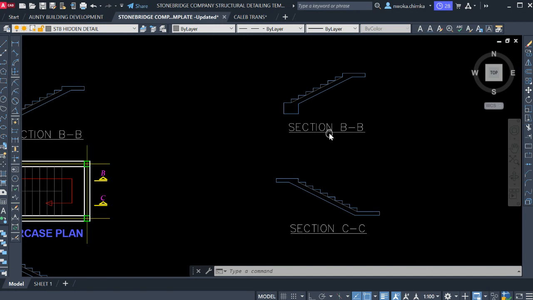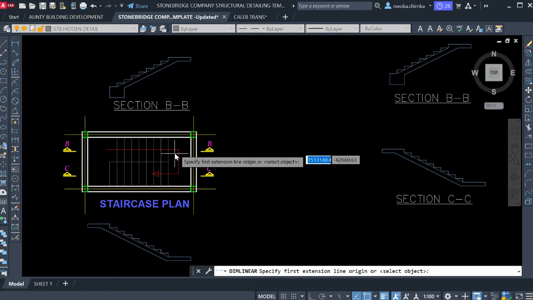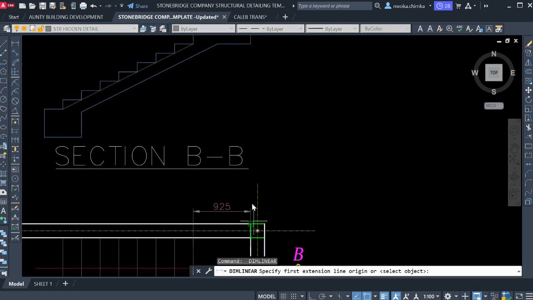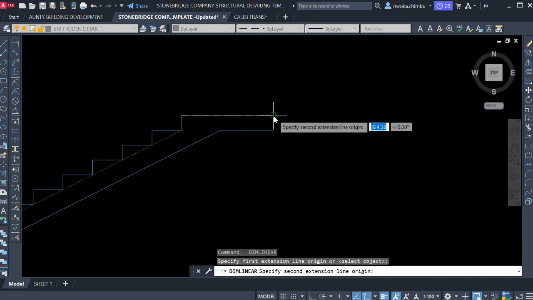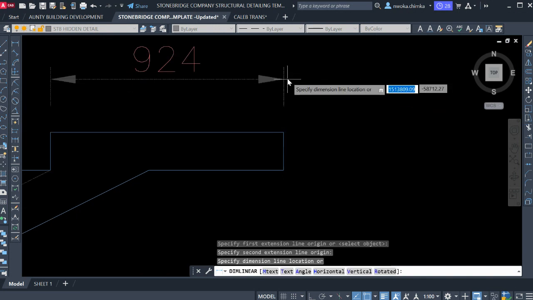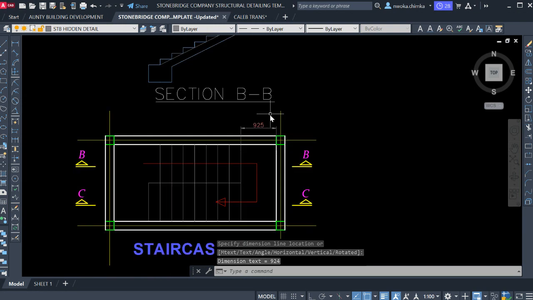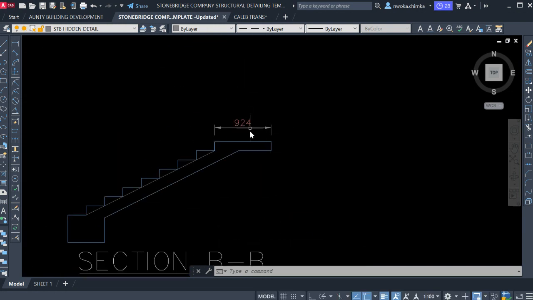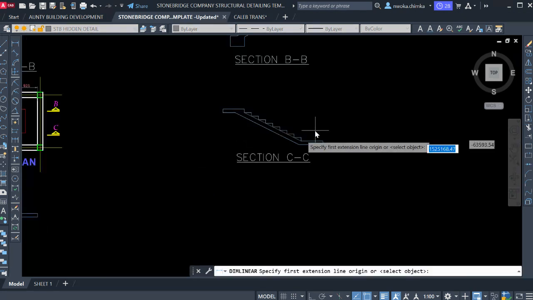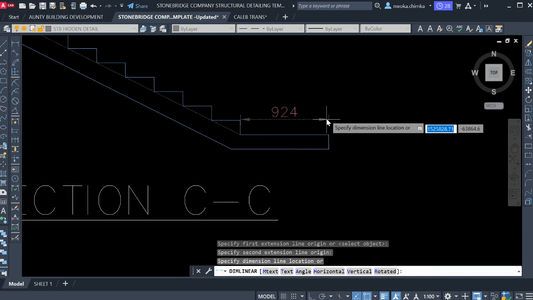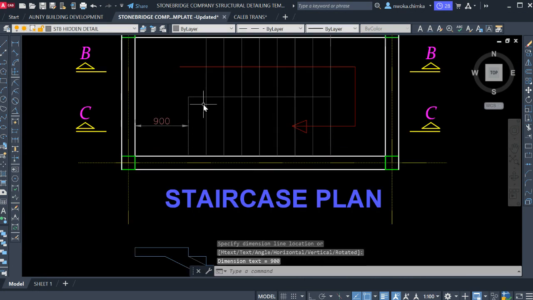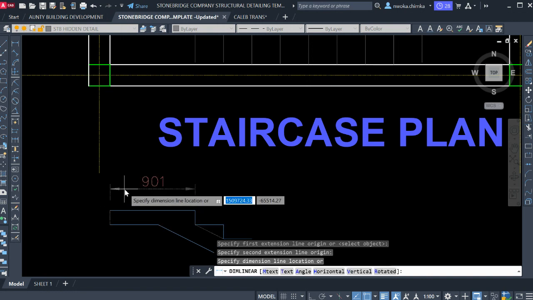And see it here. So if I now go here and dimension this place, from this point to this point to show my landing dimension, you can see that this is 925. So let's confirm it also from here to here. There might be some dimension error, but you can see that we have here 925 and here 924. It's just one distinct difference, so this is okay. And if you also check this other side here, from here to here, you can see that we have the same thing. If you check this one also, you can see that we have 900 here. And if we confirm from here to here, we have 901.